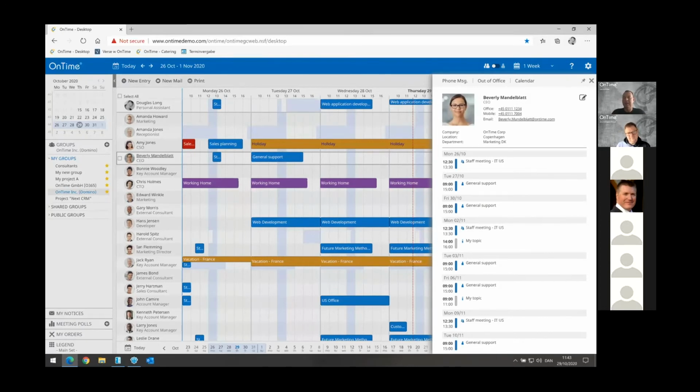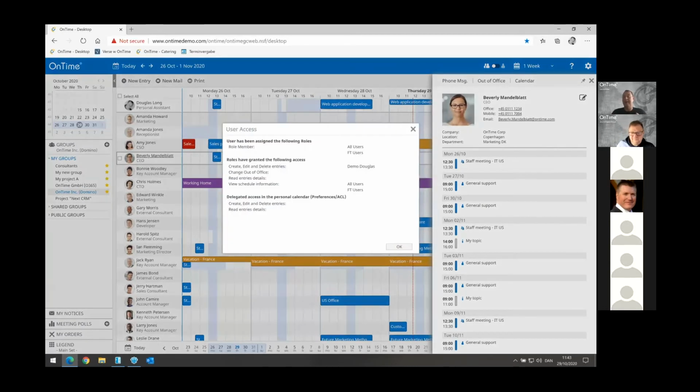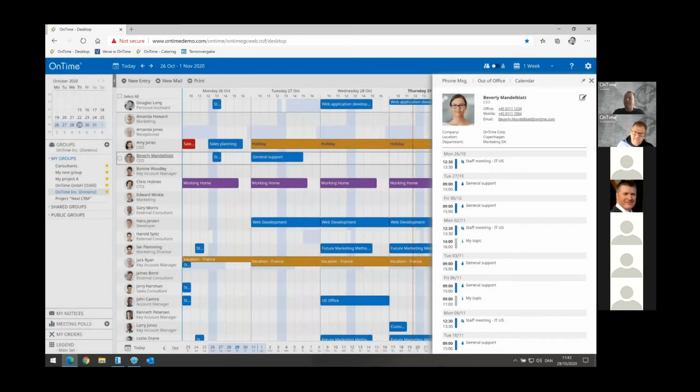And for the real nerds, you can also click on it and then you can see which roles have access in which level to that user, which is not something I use normally, but it's there if you need it, or if you are sitting in a support desk and you need to find out why the heck the CEO is angry that Lars is being able to see his calendar or something like that.